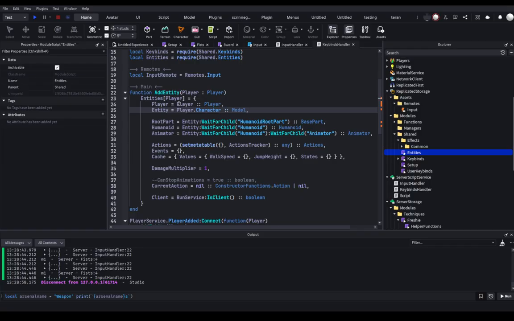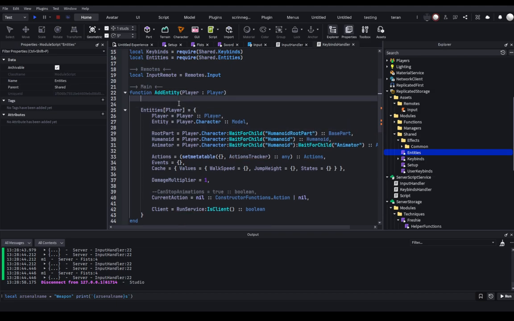This would be player.character, this would be player.character, player.character. You might want to make a variable for characters. So for example, character is equal to player.character. Then you just copy and paste it.